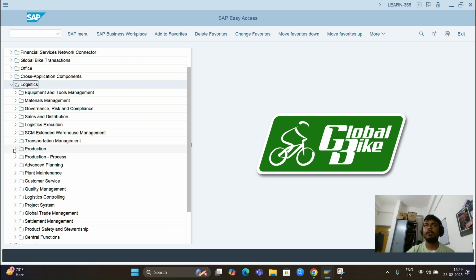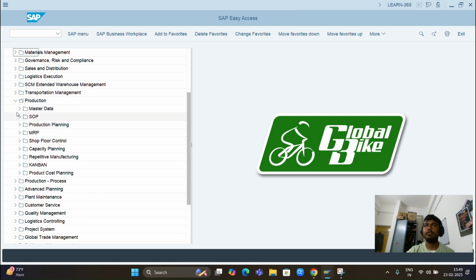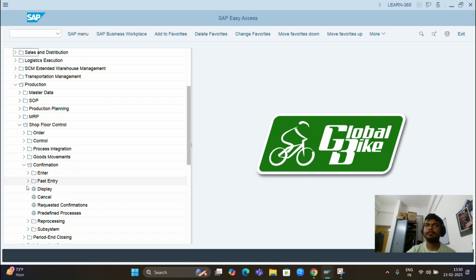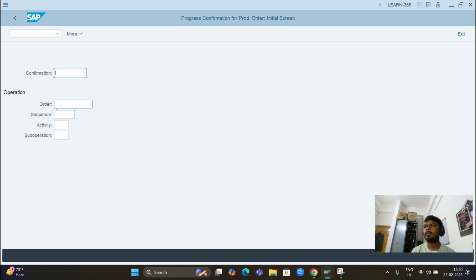Then we'll go for our shop floor control process. Progress confirmation. So now we want to check where our items are and how far along the process we are. So we have that order number that we'll put in here.